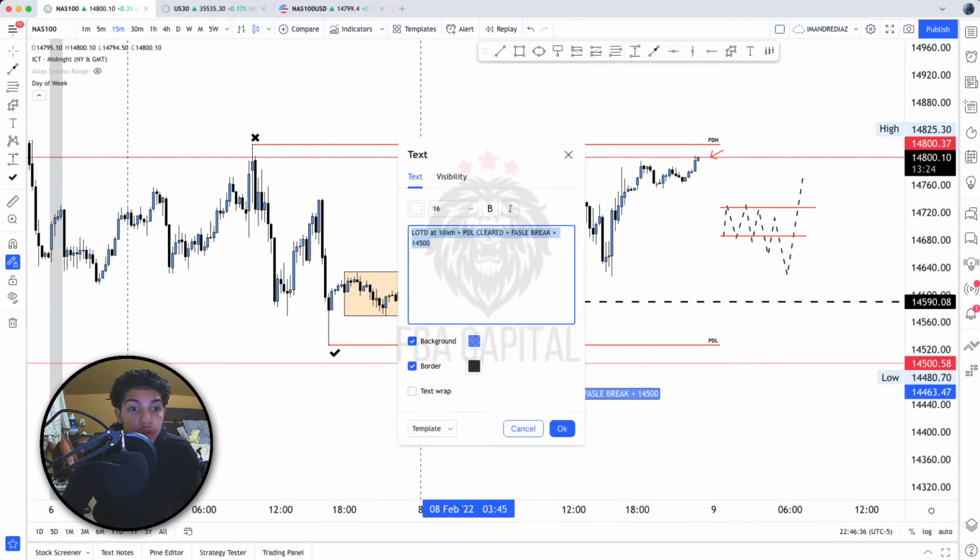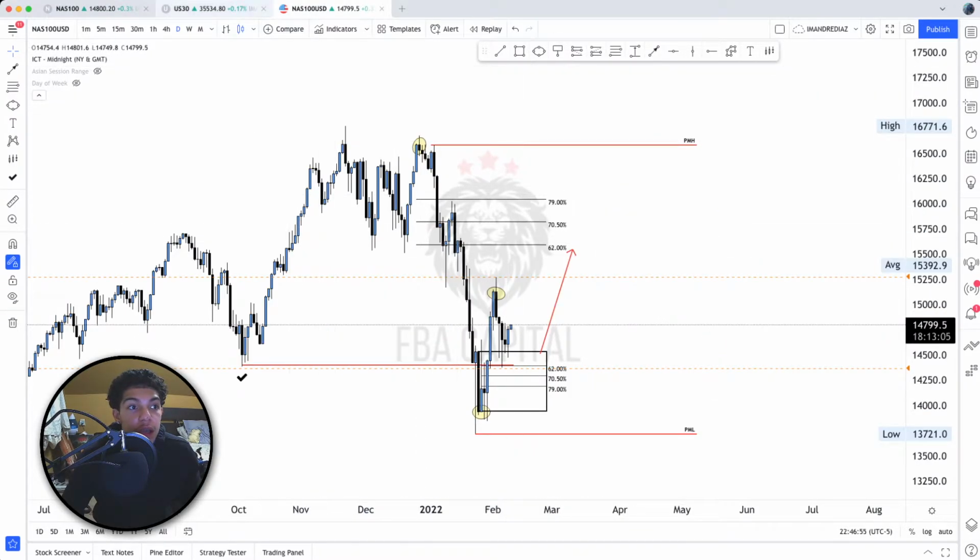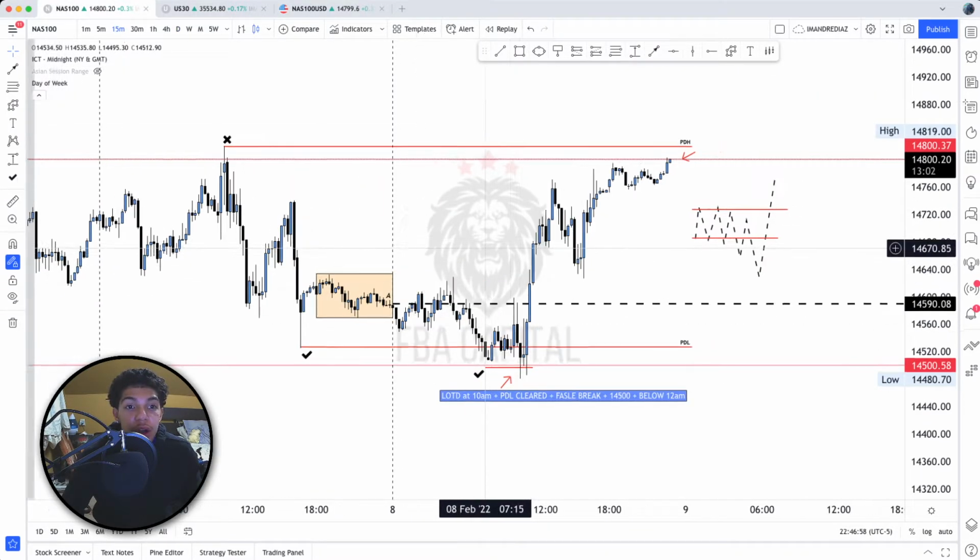Also, I forgot to add that we're also below the 12 a.m. open. What do we know about being below and above the 12 a.m. open? When you're below the 12 a.m. open and you're ideally bullish, you're going to want to be buying below. When you're bearish, you want to be selling above the 12 a.m. open. So when we were down here, I was only looking for buys, and based off the higher time frame premise, that's why I was anticipating price to go higher.